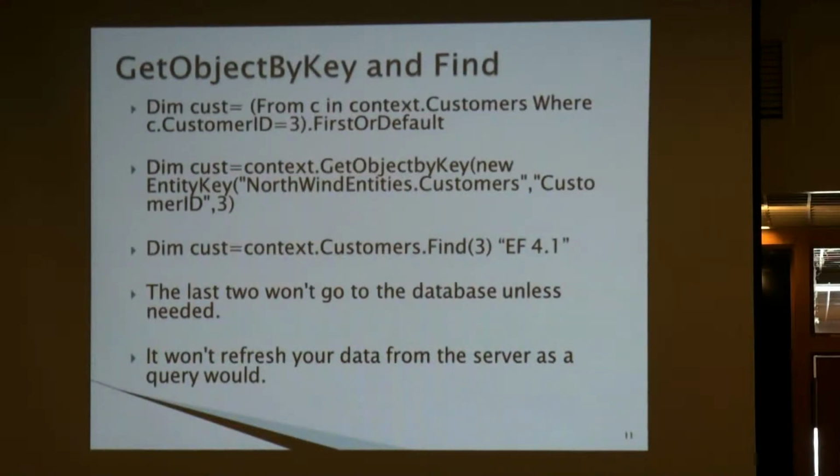If it doesn't find the data necessary, then it will go to the server and get you the data. That's why it's better to use these two. But be careful with that, because remember, you are getting from your cache, and the data here might be different from the data on the database. It could be new. By the way, it can detect added entities. It's added, but it's not yet in the database. This sometimes could be a good idea. Some other times it could be a bad idea. So just make sure to understand how this is working.